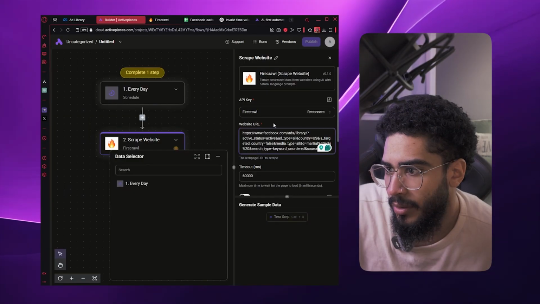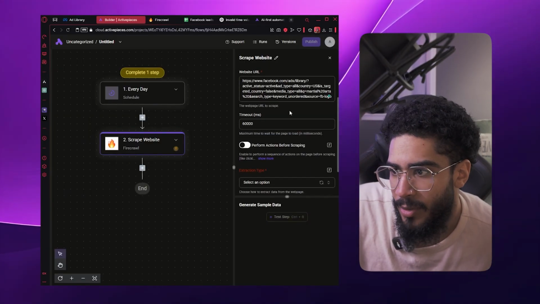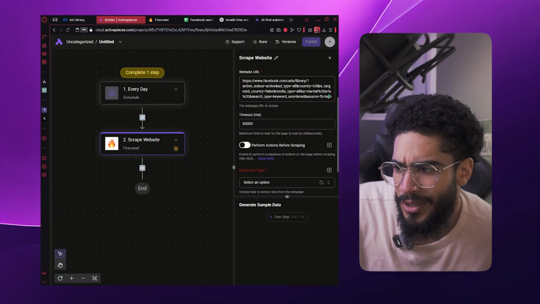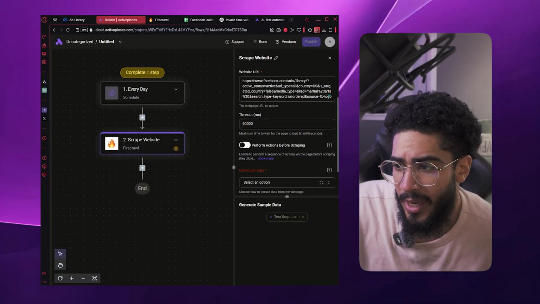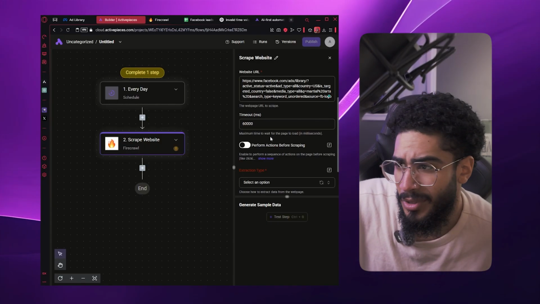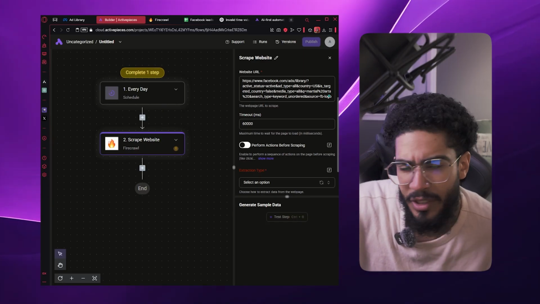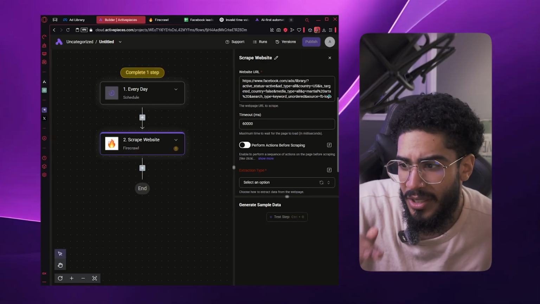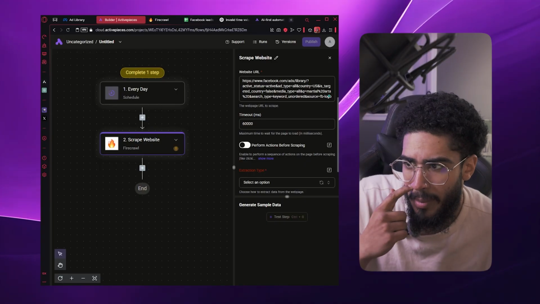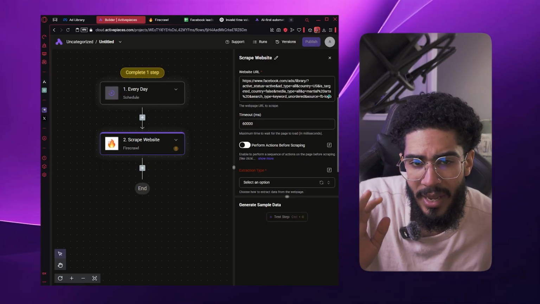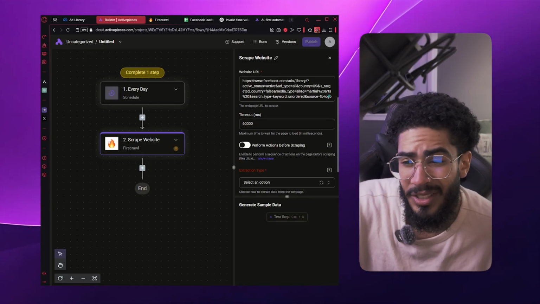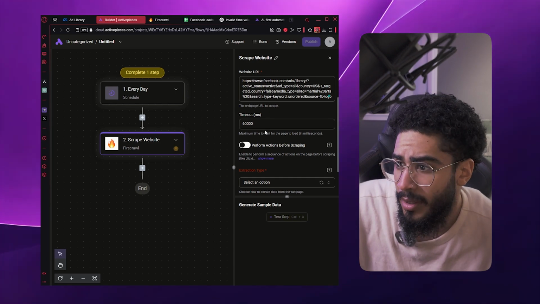Paste it here, right? You can have your timeout. You can put it higher than this or lower than this. It's really up to you. But again, just keep in mind, I don't think Firecrawl will have this problem at all, but in the past, I've used other scrapers and Meta Ad Library would sometimes ban the activity or at least time you out for a certain amount of time.